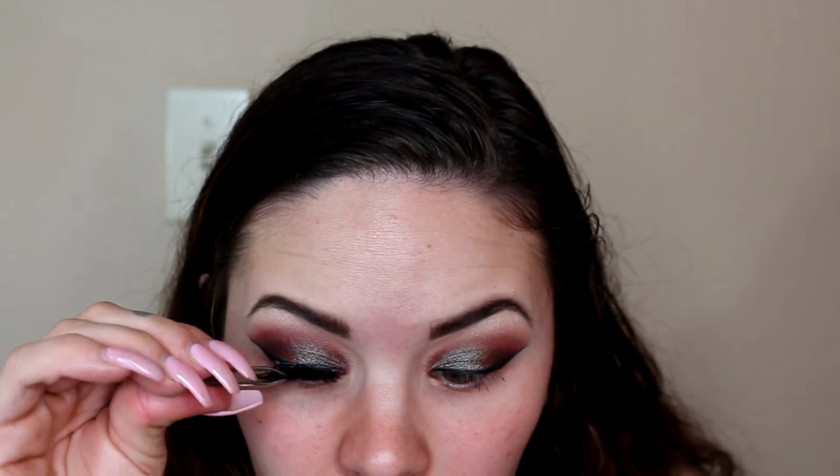Next, I'll be using my KoKo Goddess eyelashes. These are my favorite lashes. They're super thick, very wispy. And they're reusable. I've had this same pair probably for about a month, and I interchange them, but they last a really long time as long as you take care of them.